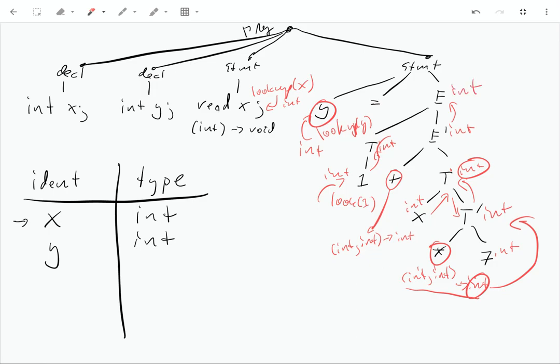And so finally we have this assignment operation. And the type rule for assignment is that the left and right hand sides should be the same type. So that's how we prevent, if we had a floating point representation, that's how we make sure that we don't accidentally set the floating point representation to a memory location that is meant for an integer. Make sense? Questions on this process so far?